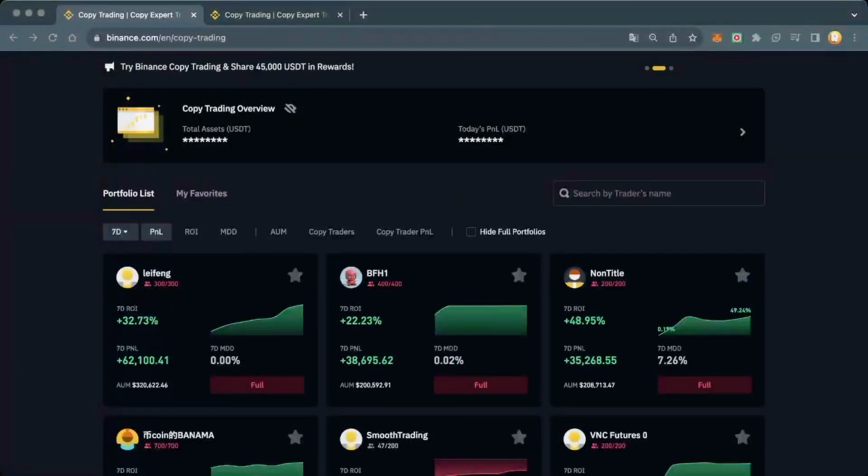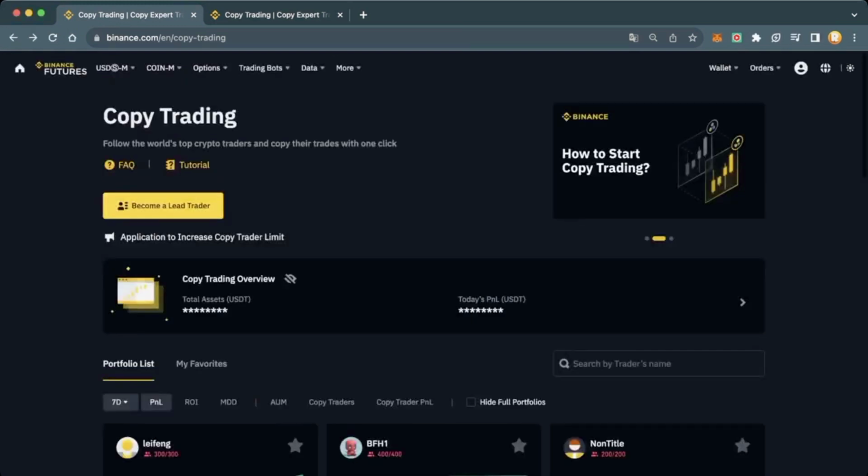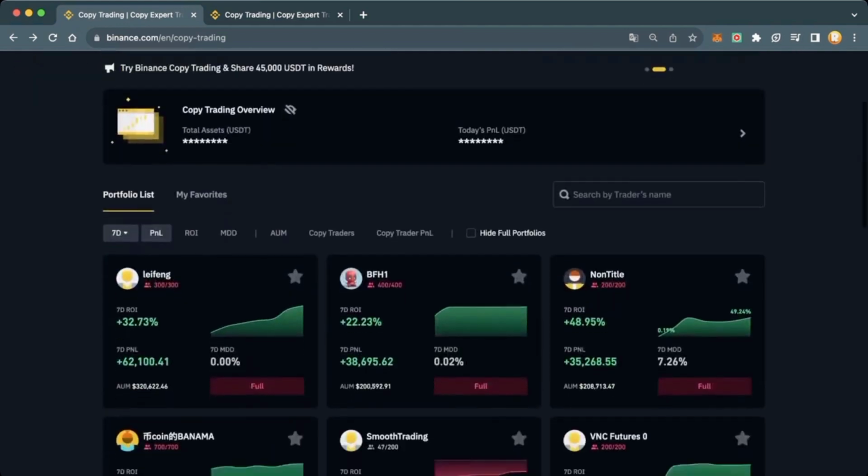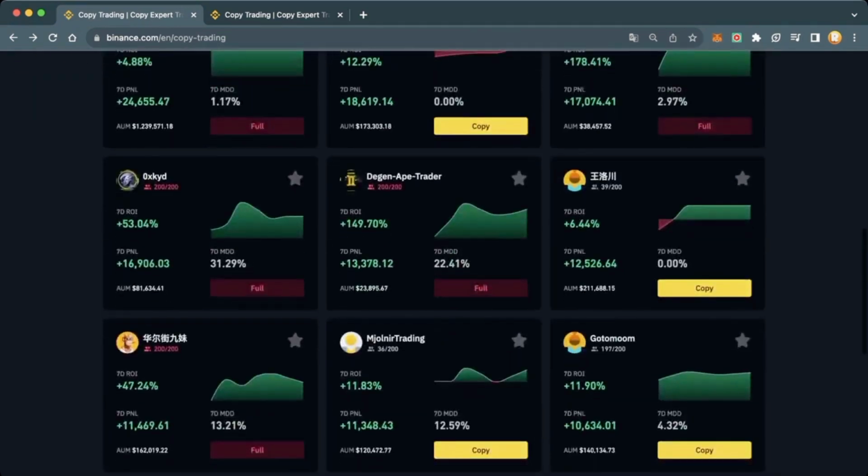This video is a Binance copy trading tutorial. If you're looking to copy trade using the Binance platform, we'll go over exactly how it works, how to navigate this system, how to actually go ahead and copy, and then some of the risks and other things you should be thinking about. If you actually want to go ahead with this, I'll leave timestamps down in the description.